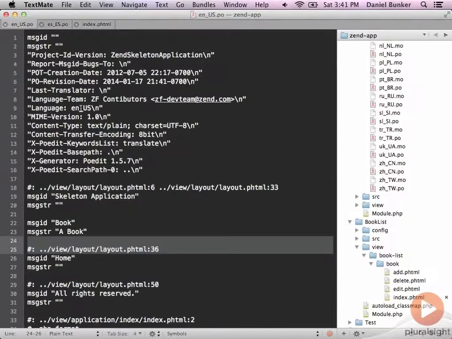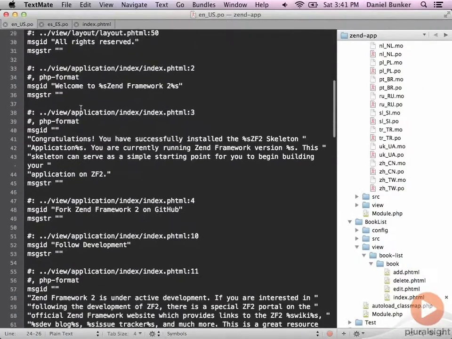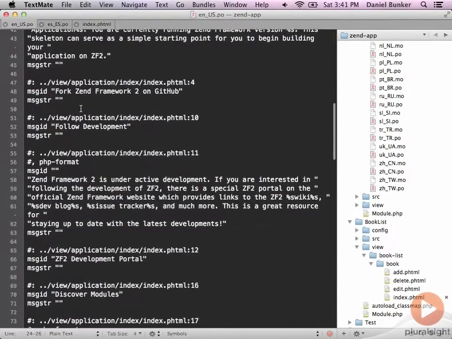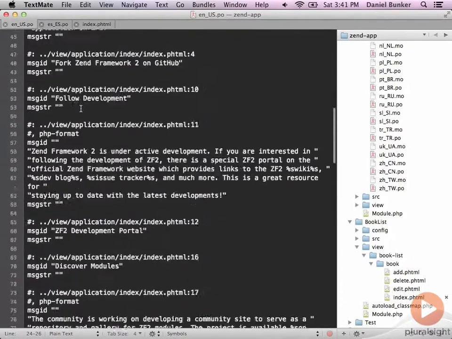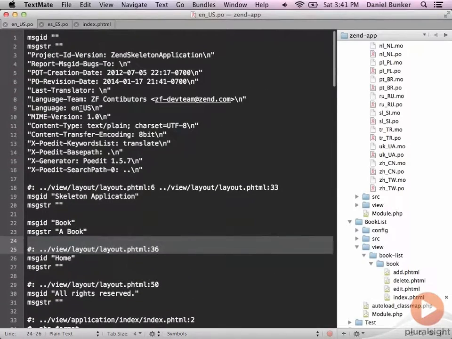As you can see, I have a translation bundle PO file for my English, and it's mainly just plain text here. The problem is, when I save this file, my current editor is not going to actually create the compiled down MO file for me. And so that's why you want to use a tool such as PO Edit.